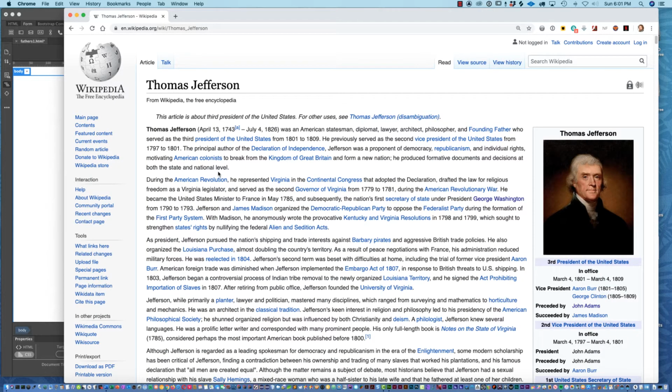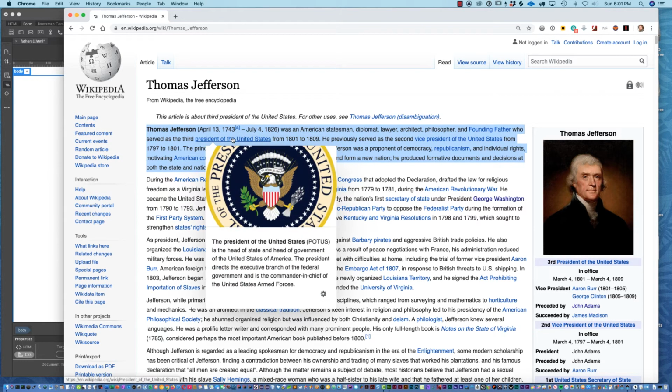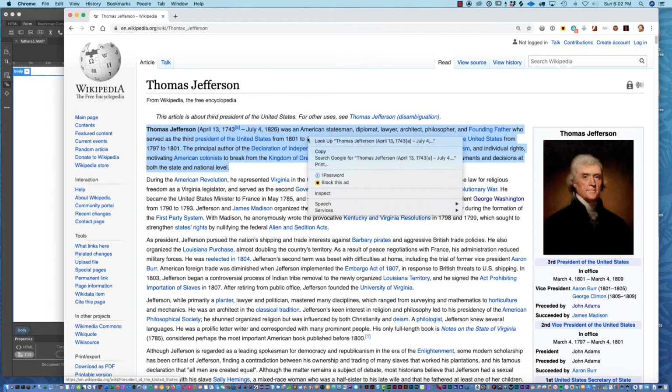And here we are in Wikipedia, my favorite place to go. I think maybe we could just grab this first paragraph here. That might be good enough.